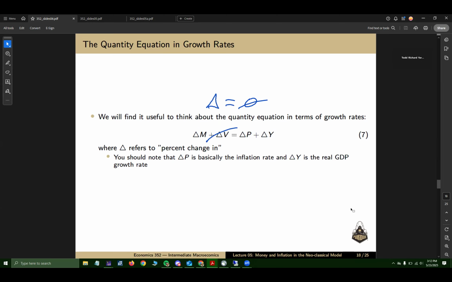And then we also will typically make the assumption that real GDP is sort of not changing. In other words, for a given level of real GDP, with whatever GDP is right now, change in V is equal to 0, and then the change in Y is just equal to 1. We're thinking about the economy hasn't grown necessarily, right? So we can ignore, in a sense, Y, if you will.